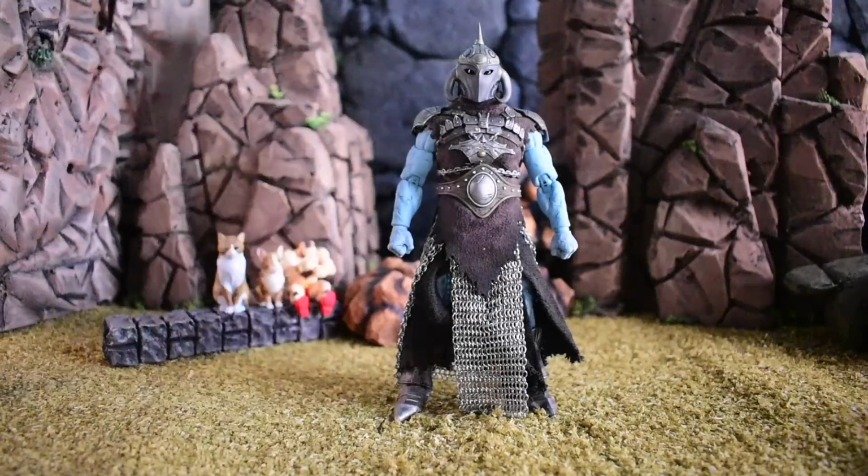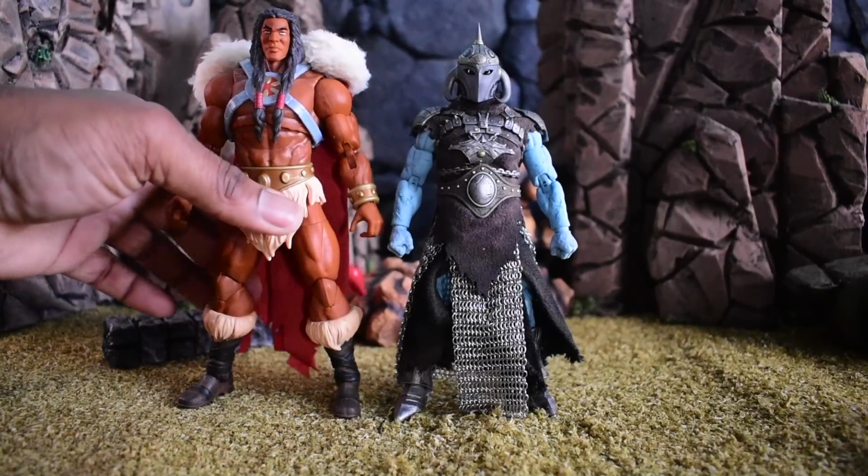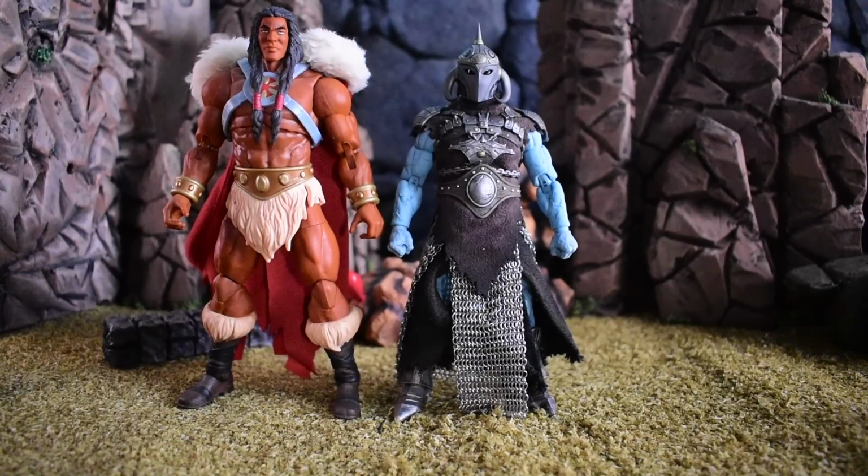Let's take these three guys away. Let's compare to some other stuff. Ooh, here we are with a Masterverse Mattel King Grayskull. I don't have too many of these guys left, but I kept King Grayskull. Really like how he came out with the dual-wielding Swords of Eternia. So here we are with Mattel's King Grayskull.